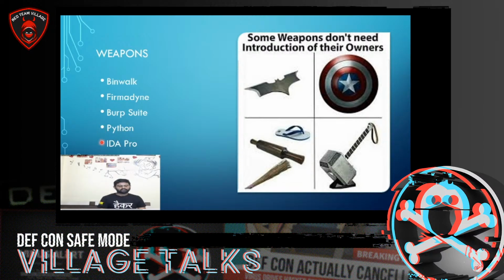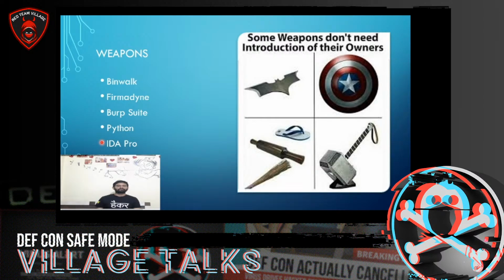And lastly, the heart of offensive embedded testing is IDA Pro. Sorry, not Radare 2, IDA Pro. So IDA is a great tool for reverse engineering. Those who are familiar with IDA, very good. Those who are not, IDA is a binary reverse engineering tool with which you can uncover lots of secrets which are hidden or undocumented. You can easily identify them. It's not necessary that only IDA Pro should be used.